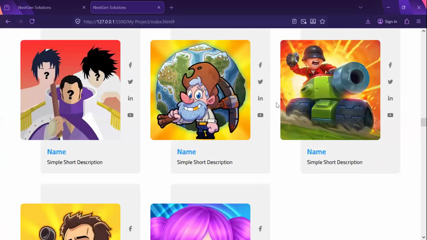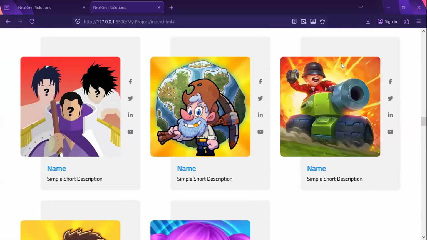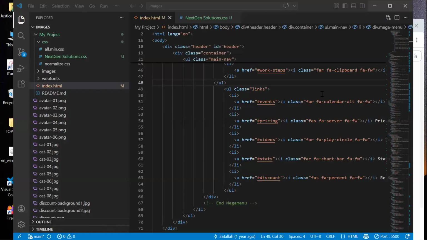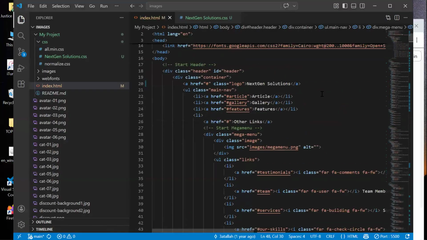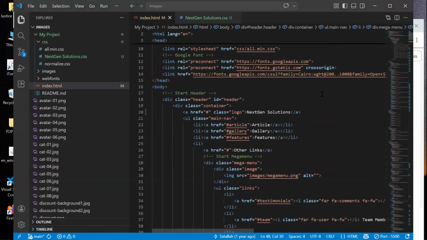Please, open the code. Okay. Now move the features menu, let the features menu start the menu.